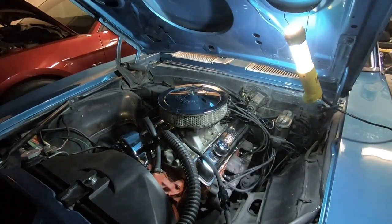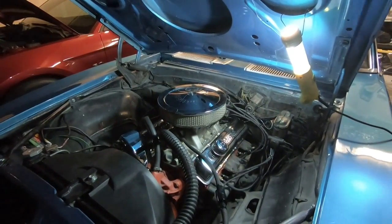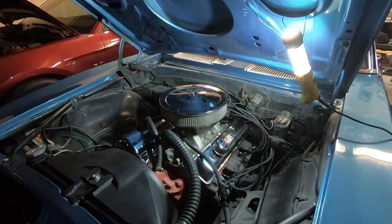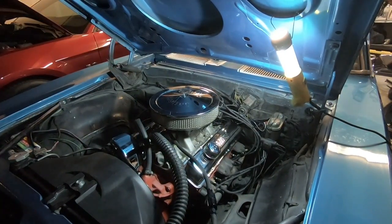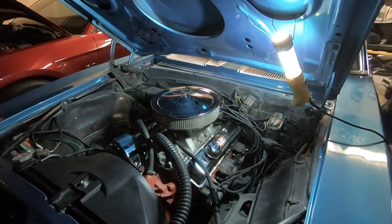The Suburban out there idling, and man, that just overpowered this. Yes, they're both 350s, but that one's just a lot meaner. I don't know if it's the tips or what, but we are dumping this straight down to the ground. I thought that would echo. That's shooting out to the neighbors, but that thing thumps.